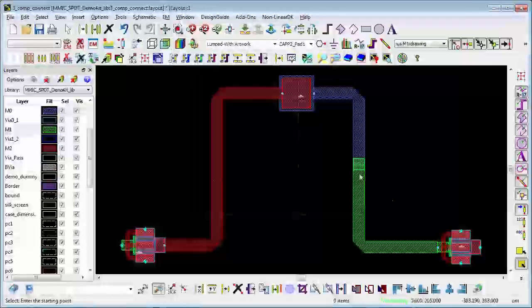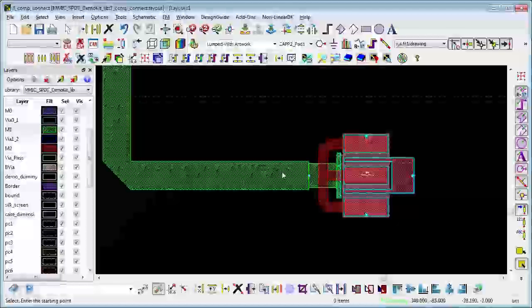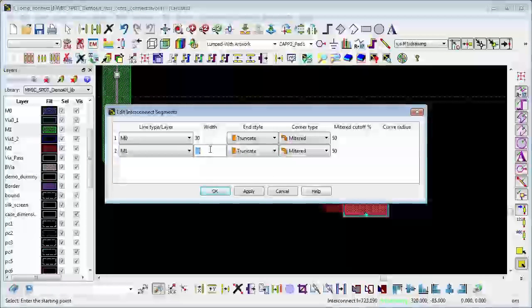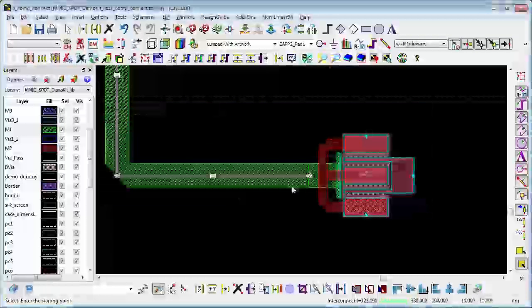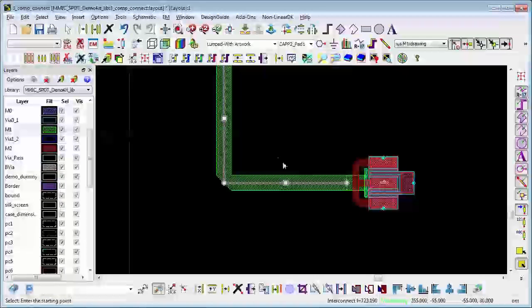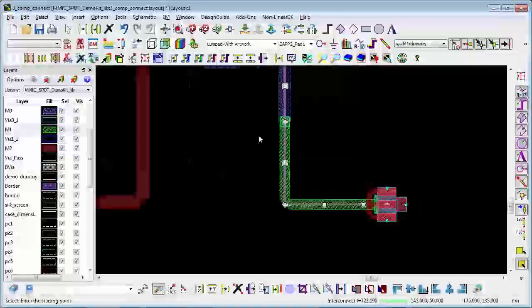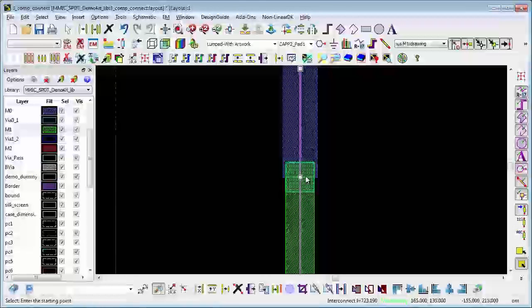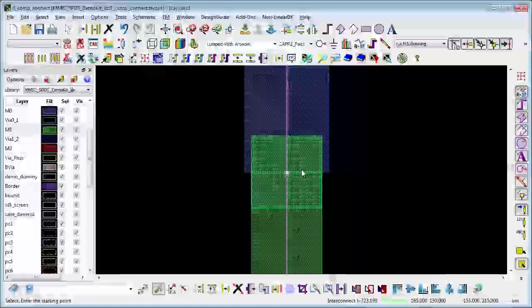Well, let's go back here. You'll notice that the interconnect is a little bit wider than the gate width here. You can easily adjust that by double-clicking on the interconnect and typing in the appropriate width, which is 25 microns here. Now, one of the aspects of the Smart Interconnect is it'll do things like automatically adjust the via size based on changes in the interconnect dimensions, like we just did for that metal 1 trace.